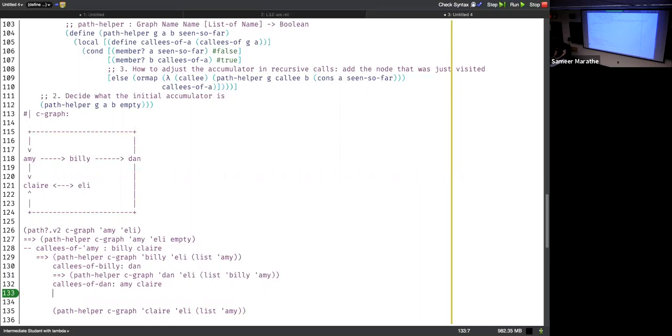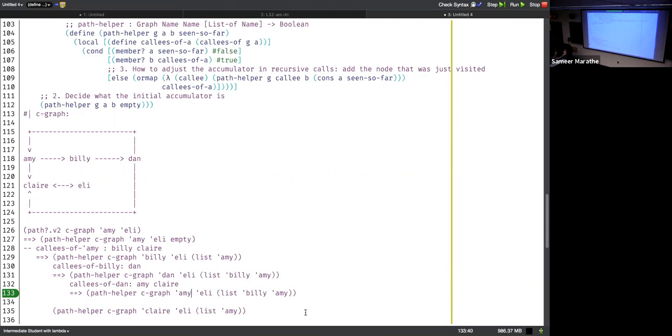So what we have again is another call to path helper, actually two in total, because of the OR map that maps over Amy and Claire.